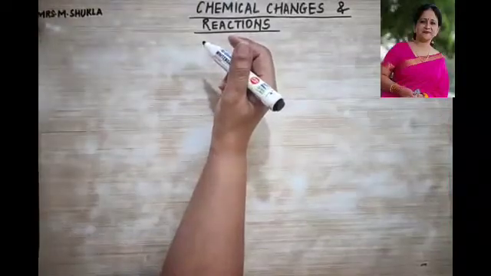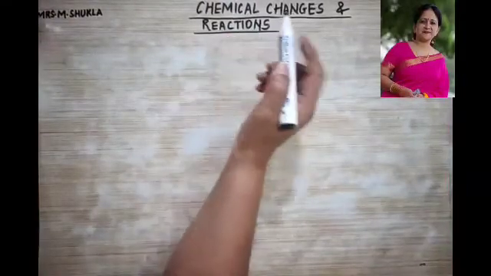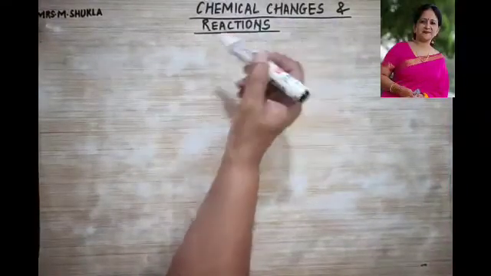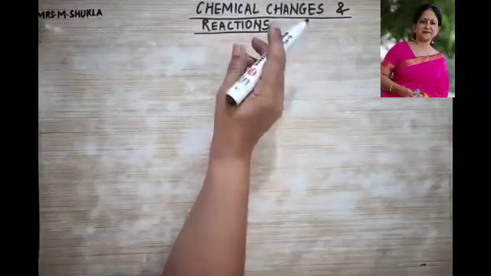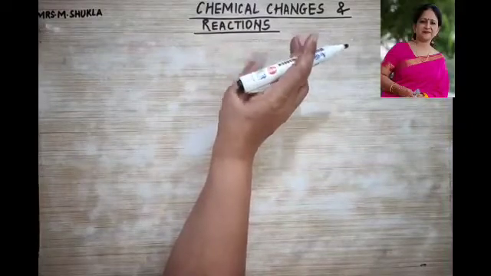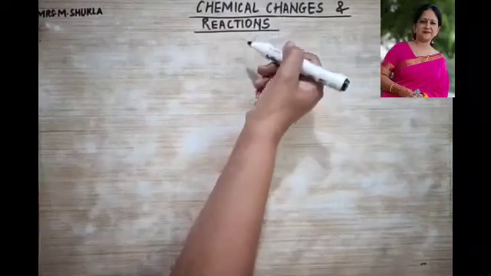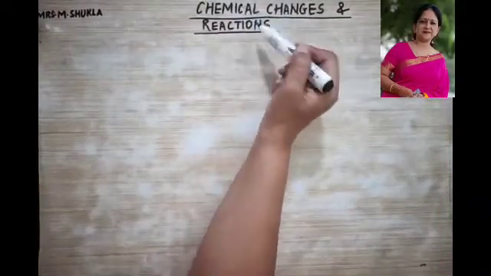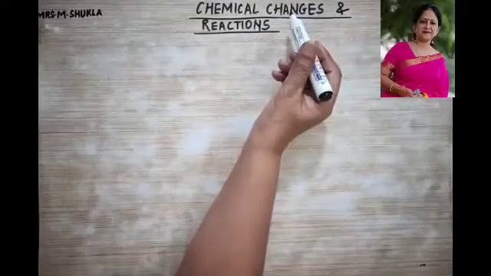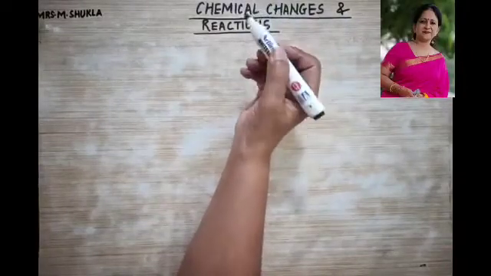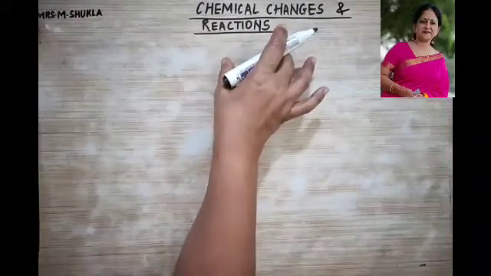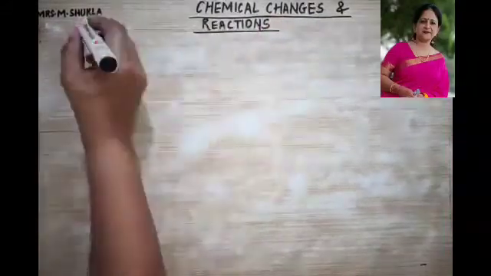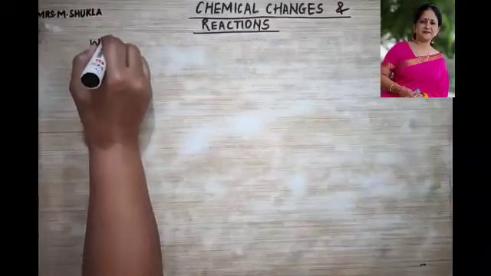Today we shall begin a new chapter, chemical changes and reactions. I hope you have finished your assignment of the previous chapter. Right. So today let us begin with this new chapter, that is chemical changes and reactions. Now, what is a chemical reaction? The first thing that we need to understand in this chapter is what is a chemical reaction?